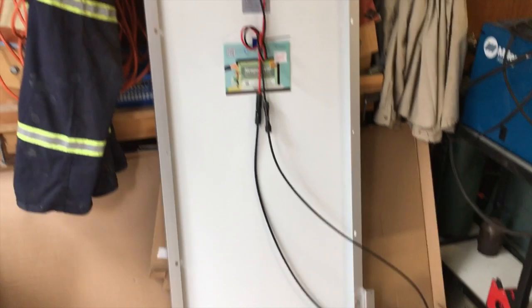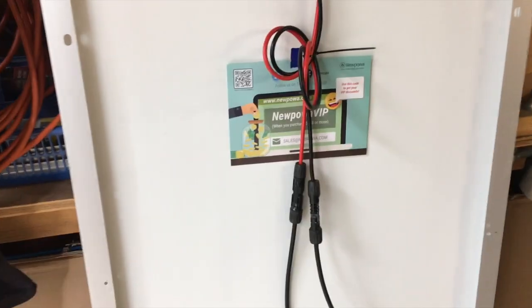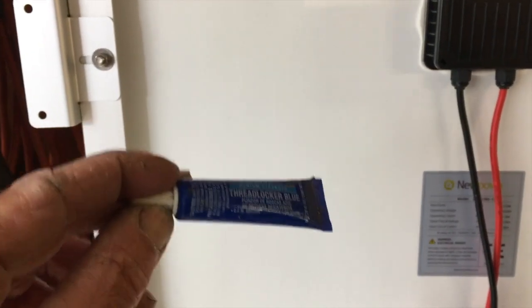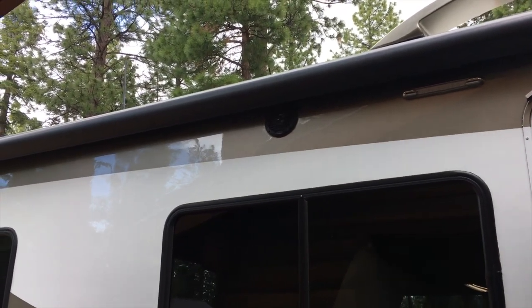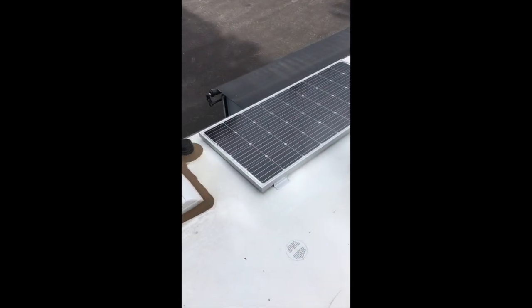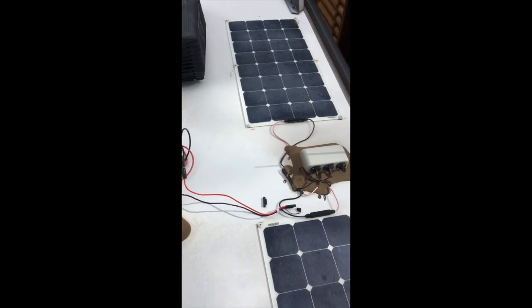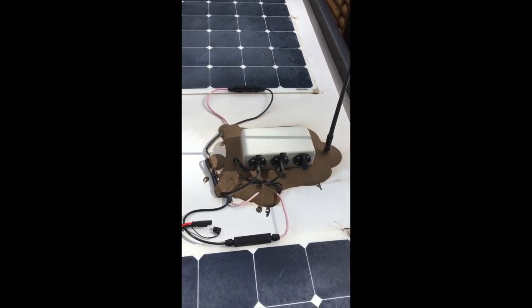Now I'm moving on to the solar panels that will get mounted on the roof. This is a 175-watt panel that I got from Amazon. It came with these brackets and I mounted those on, then applied thread locker to make sure they're secure. I cleaned the top of the camper with a solvent and then a mixture of alcohol and water and let it dry. My wife helped me place the panel up to the roof — I've cleaned the roof off and I'm checking the position and the length of the cords. I'm going to plug into this penthouse but I have to check the polarity to make sure I'm going in the right place.